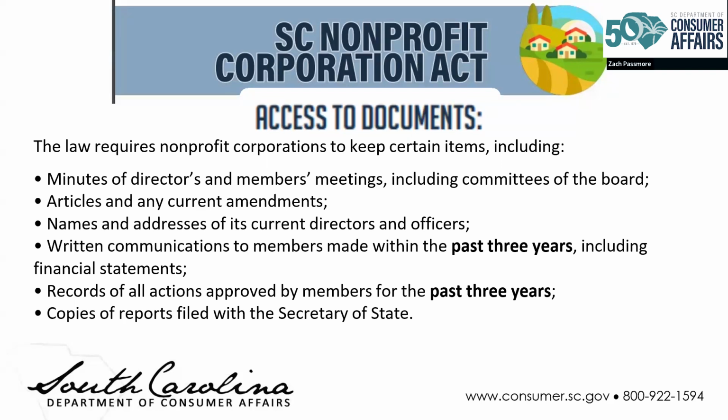Now, on the subject of access to documents, the South Carolina Nonprofit Corporation Act requires nonprofit corporations to keep certain items, including minutes of directors and members' meetings, including committees of the board, if there are any established. They must keep articles of any current amendments, names and addresses of the current directors and officers, as well as any written communications to members made within the past 3 years, including financial statements. Nonprofits must also keep records of all actions approved by members for the past 3 years and copies of any reports that they have filed with the Secretary of State. Members of the homeowners associations that are set up as nonprofits have the right to inspect and copy records that are held by the corporation.